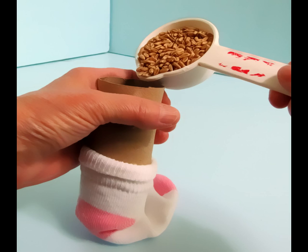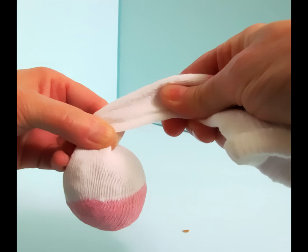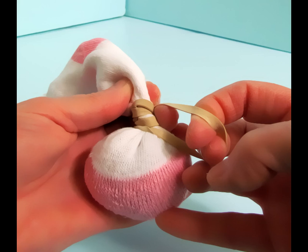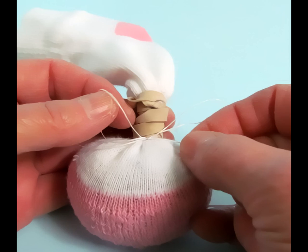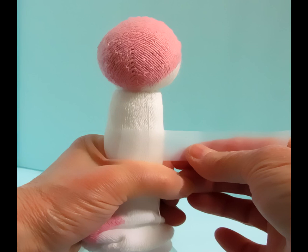And in order to do that, we're going to use a baby sock filled with either rice. I'm using wheat because I happen to have a lot of it. I've used just about 1/4 cup, and as you can see, I just made a kind of a makeshift funnel with a toilet paper roll. If you have a real funnel, it actually works a lot better. You hold the rice in temporarily with a rubber band. Just kind of twist the sock around to make the rice really tight on the inside, and then use some dental floss or some really heavy string to tie around, and take that elastic band off again.